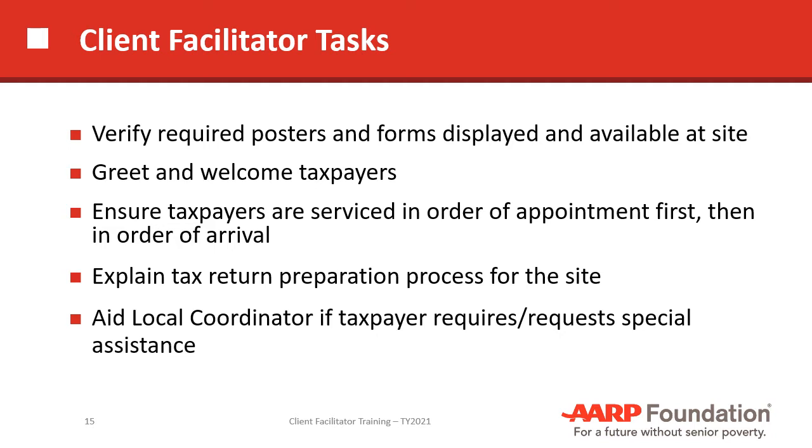Next is to explain the tax return preparation process to the taxpayer, so that they feel more comfortable knowing exactly what's going to take place. Also, you need to aid the local coordinator if there are any special needs that taxpayers may have. You have people that come in, especially elderly taxpayers, that may have special needs. If it's something that the client facilitator can help with, they should do that. If it goes beyond what the client facilitator can implement, then they need to let the local coordinator know so that the local coordinator can get involved. Now I have the images coming up in the next few slides.